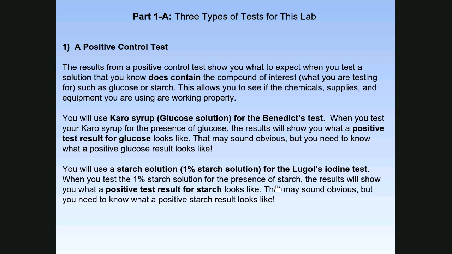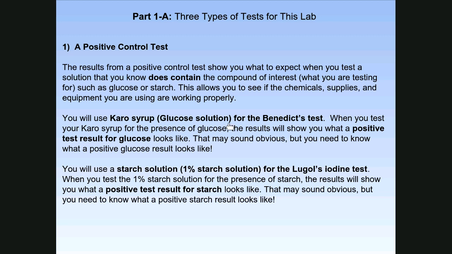Likewise, when we talk about a positive control test for starch, what we're talking about is showing you how Lugol's, when it reacts with starch in solution, what we mean by it'll turn the solution a blue, blue-black, or black color. Okay, so in the lab, the positive control would be a 1% starch solution. You would transfer a couple of drops to what we call a porcelain dish, which has these little wells in it. You would add a couple of drops of Lugol's, and you would get a positive result, which would be that bluish black color. So that way you know, okay, when I test solutions that I don't know if they have starch or not, I can compare them to this positive control result, so I know whether or not they're positive.